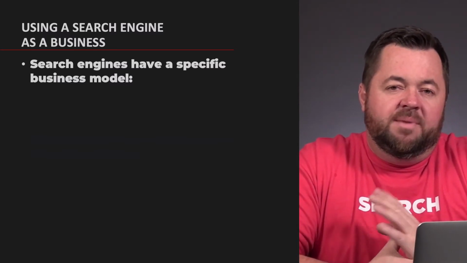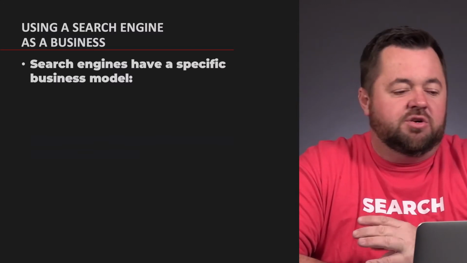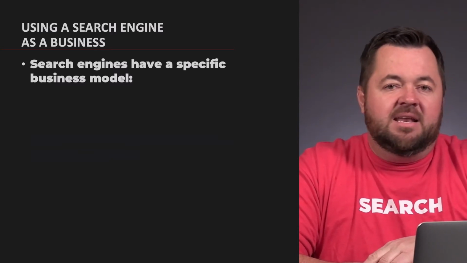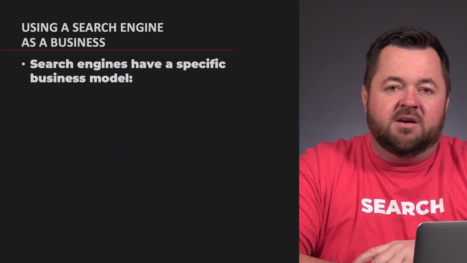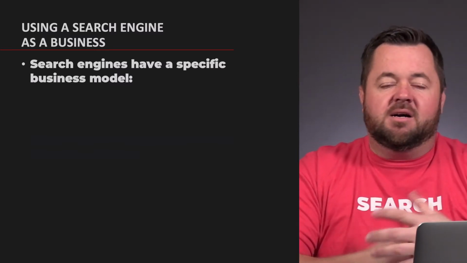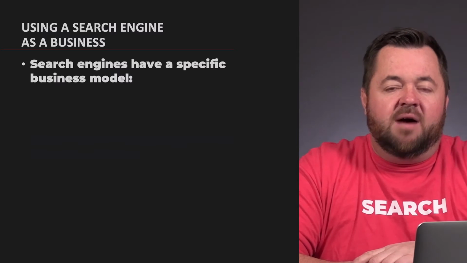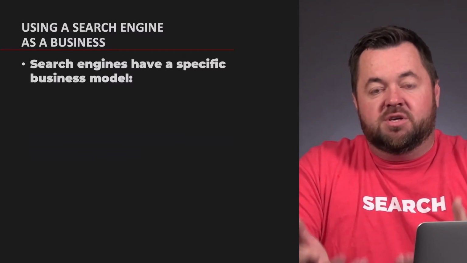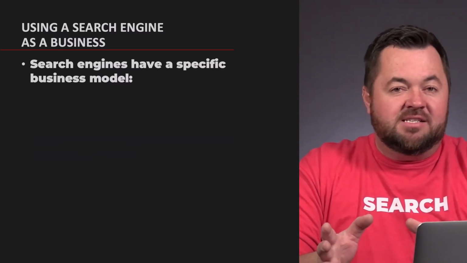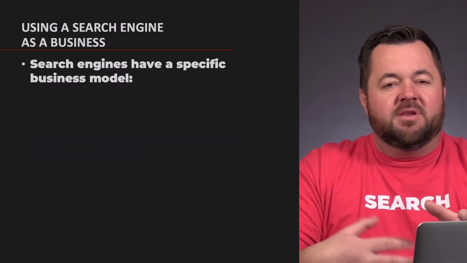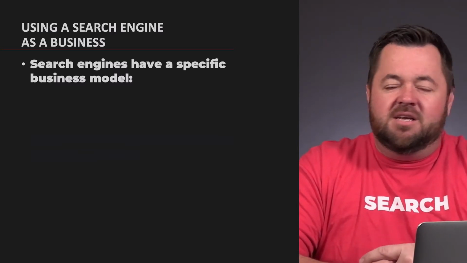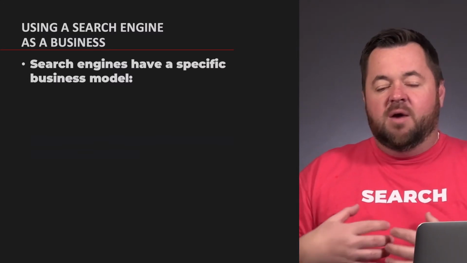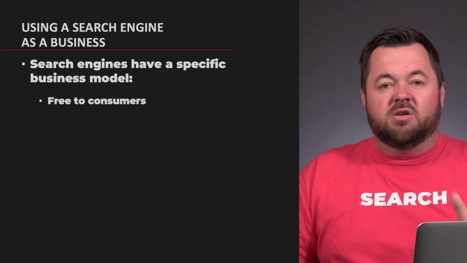So where we begin in this course is really how people use a search engine. Search engines have a very specific business model. Since the very beginning of Google and Bing, and even before that, there was dogpile.com and mama.com, and a lot of different search engines out there in the very beginning days of search. The basic theory with all of them is they were free for any user to use. It seems weird to even suggest that there was a paid version of a search engine, but a couple of people have brought that model before, and it doesn't work at all, because search engines have become this thing that we all know that we have at our fingertips, and we can conduct these very powerful searches in literally milliseconds.